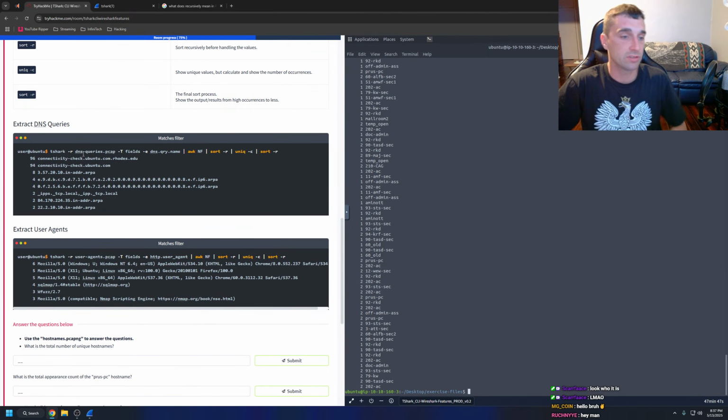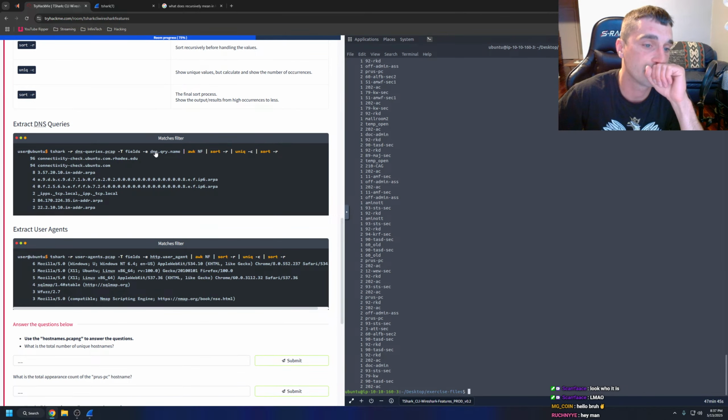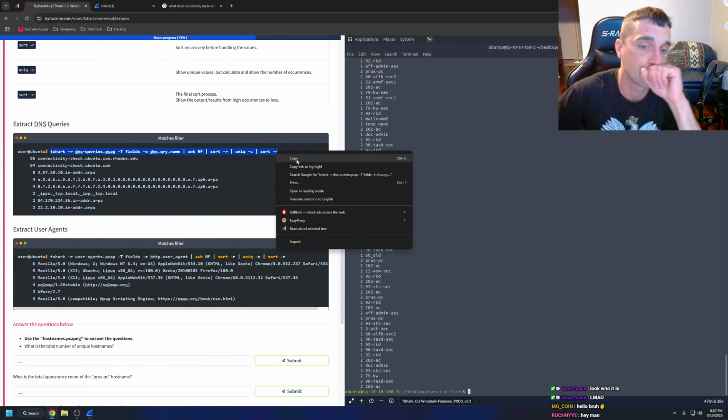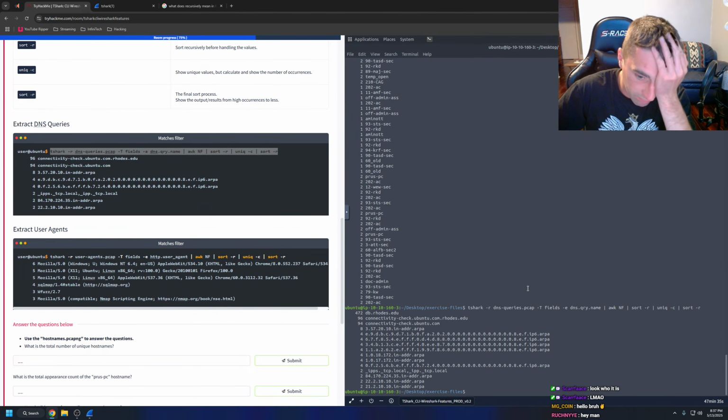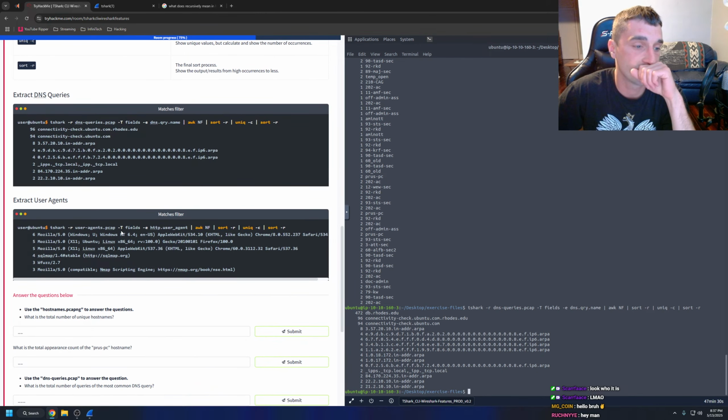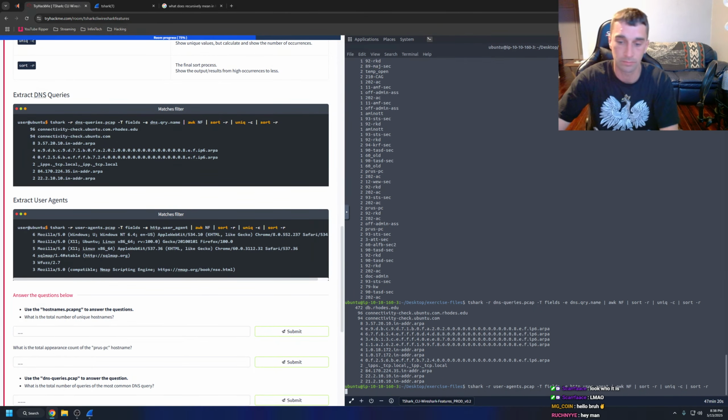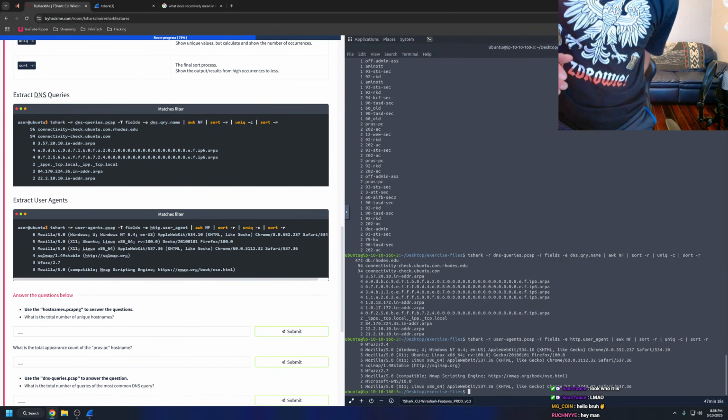Extract DNS queries. Extract user agents from that PCAP.